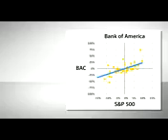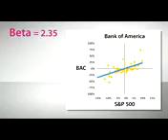And any line, of course, can be defined by an equation. The part just before the x shows the slope of the line, in this case 2.35. This, the slope of the line, is the stock's beta. It shows how much we can expect the stock to move up or down compared against the benchmark, or at least what's happened in the past.